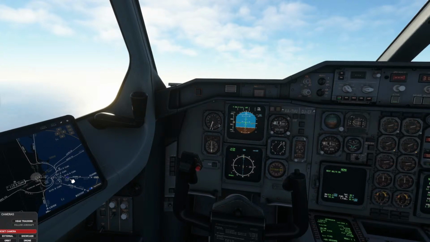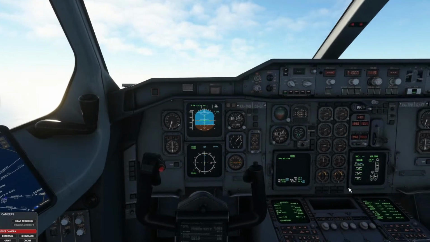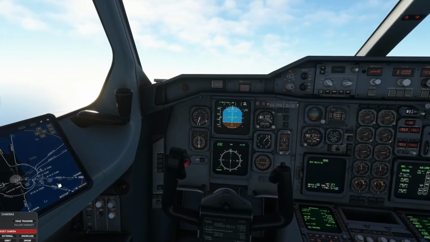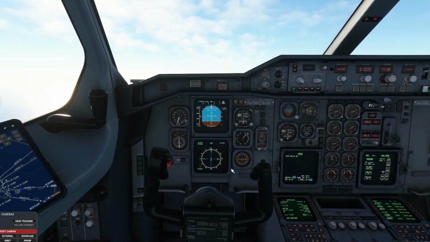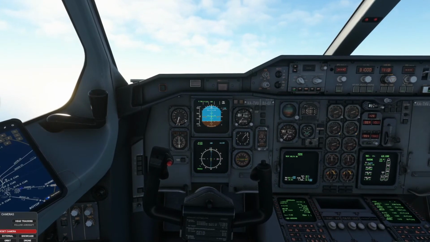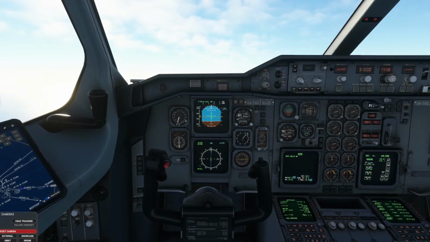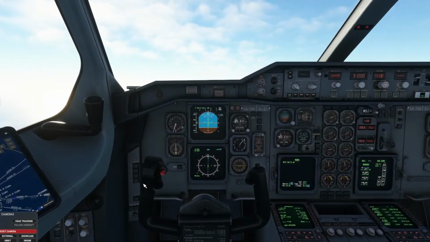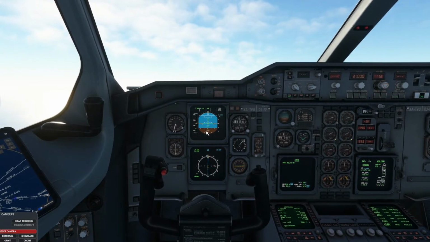So we're already tracking down past the 10 DME, tracking down to Dumbo. Dumbo is a DME 22 from Cancun VOR. And then we proceed on course. Let's match up the heading here.